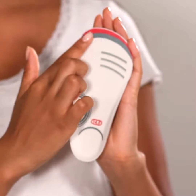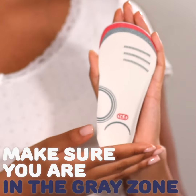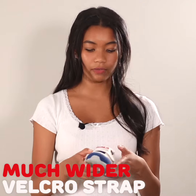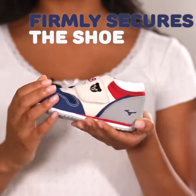Lastly, the markers in the toe area determine if the shoe is the right size for your child's foot. Make sure you're in the gray zone for the best possible fit. These sneakers also have a much wider Velcro strap than usual, which firmly secures the shoe.